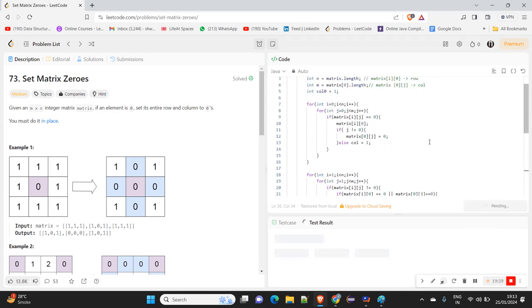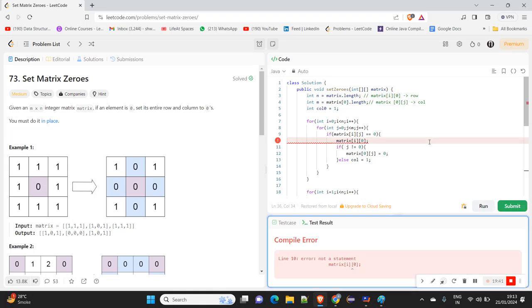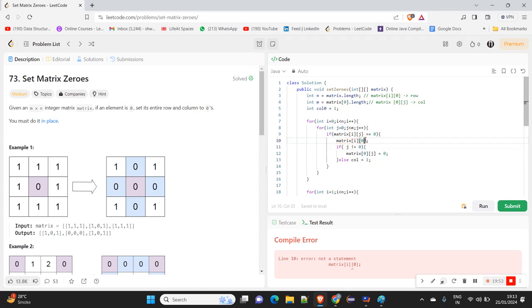Let's check. Matrix of, not a statement. Why is it not a statement? We haven't made it 0.